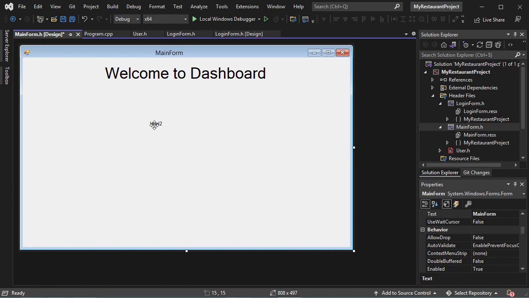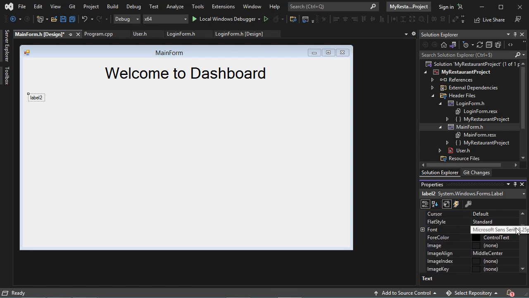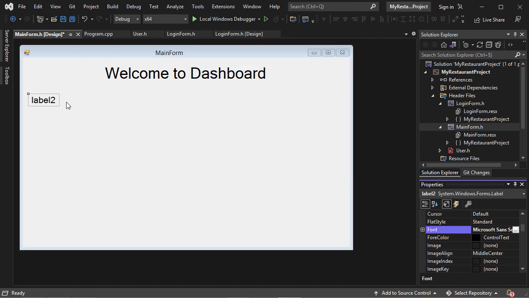Now let's modify the font of this second label. Also, I want to modify the object name of this label, so let's find the name property. So let's call it LB like label user info.